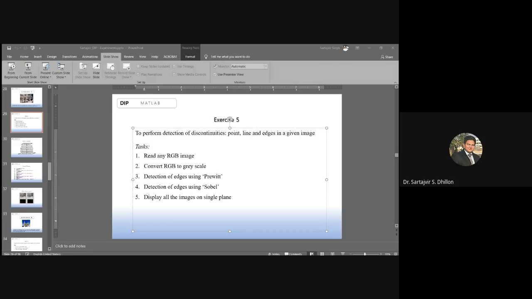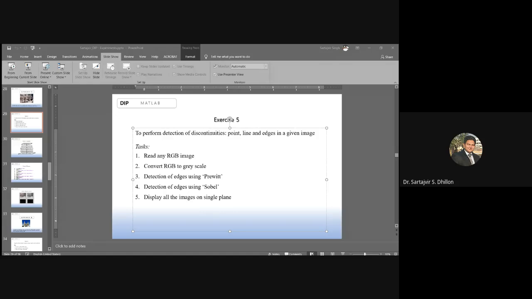Once you have done all this, your output figure will look like this. This one is your colored image, that is referred to as an RGB image. Please note that there are only 4 or 5 commands which are important to you.